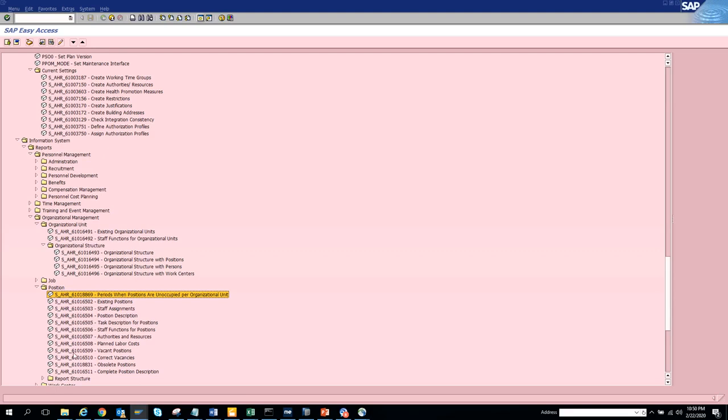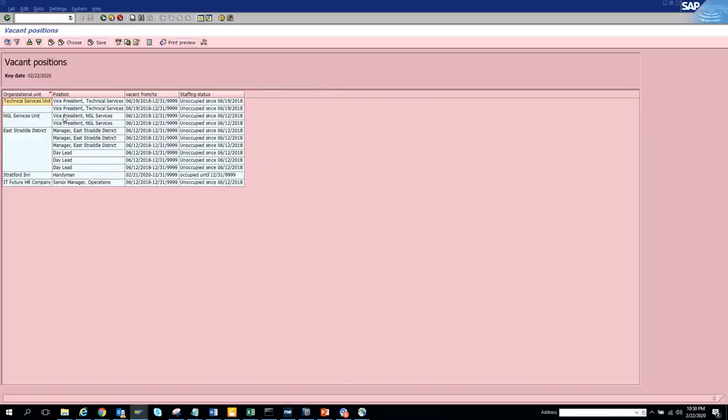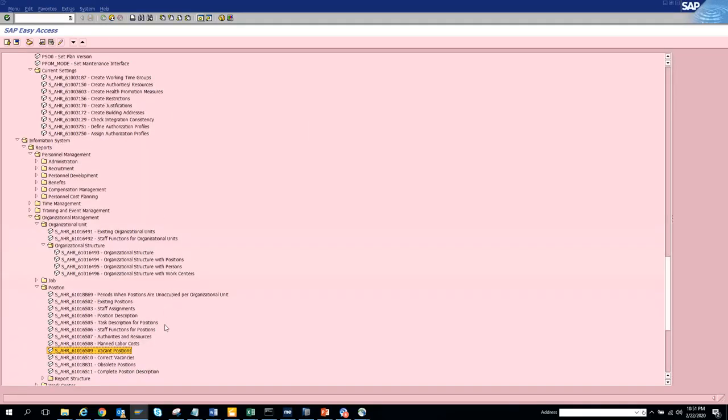So then you can see the vacant positions, the obsolete positions, and all those things. These are very nice stuff. So if you see, probably there will be lots of vacant positions. Yeah. So these are things that you can run ad hoc. SAP standard has already given it out of the box, which is ready to be used.